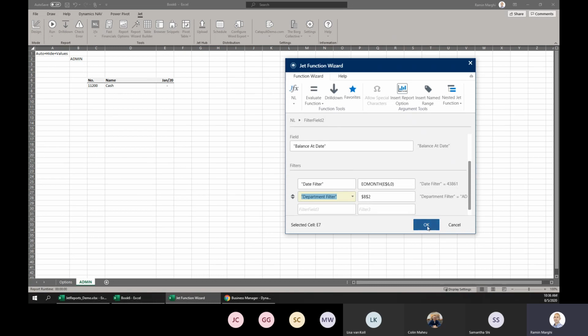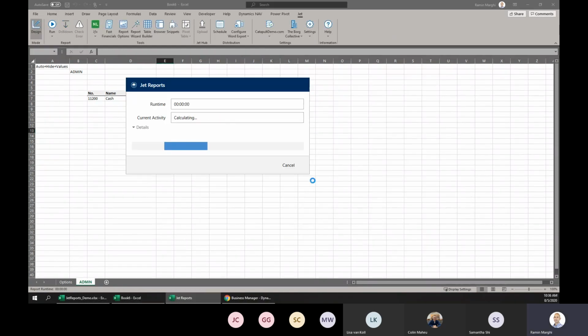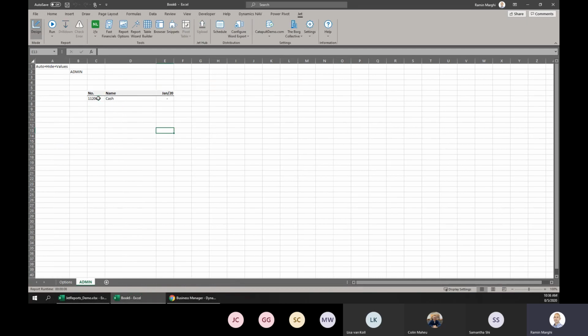Yeah, department filter. Okay, and now when I run this, it is going to again replicate by sheet according to the departments, replicate a bunch of rows based on the GL account range that I set up. Okay, this is a really poor example because there are no transactions there. You know what? Maybe I'll actually change this to be income balance. I want income statement accounts.